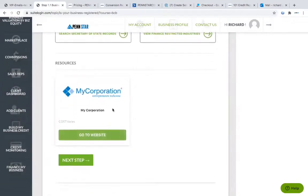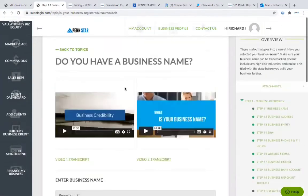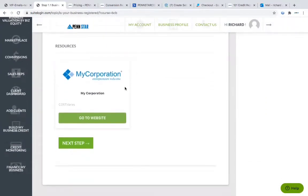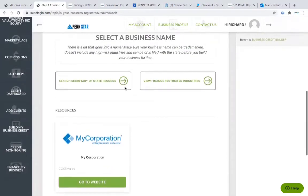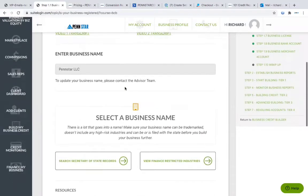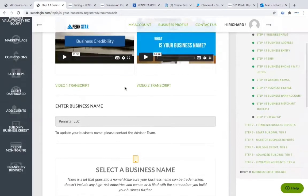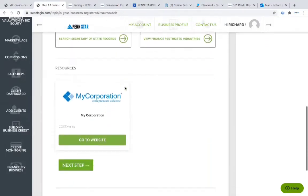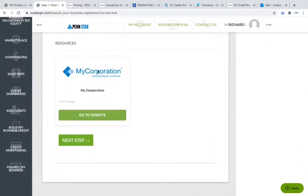I do want to let you know, although everything, as you can see, everything is in one place. As soon as you open up the browser, as soon as you log in to your office, because we'll set you up with an account with the software like this, and my guys can be on the phone with you the whole time, the finance guys or the business credit guys, and we can walk you through the whole process. But everything is right here at the tip of your fingers.